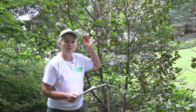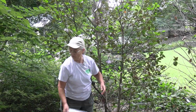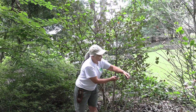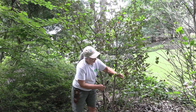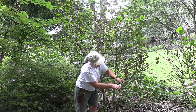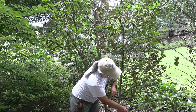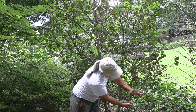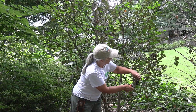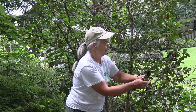So what we are focused on today is removing the dead wood. For instance here, we do have some new green leaves coming out, so we'll come back to right above that leaf node and take that off. Likewise here, there's some new green growth, so we'll take it off right above that leaf node. And the good news is this particular specimen seems to be recovering.